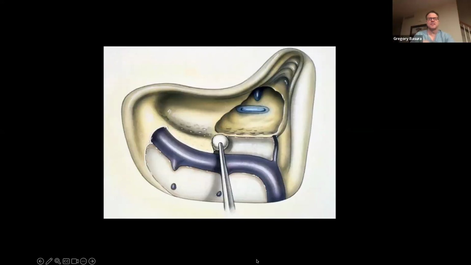What are you seeing here? Are you seeing a cartoon schematic, or are you still seeing the MRI? Cartoon. Okay, got it. So does this picture make sense? Yes, Prof. So this is a left mastoid, correct? Yes. So on that, what other approaches could you take to get to the petrous apex?